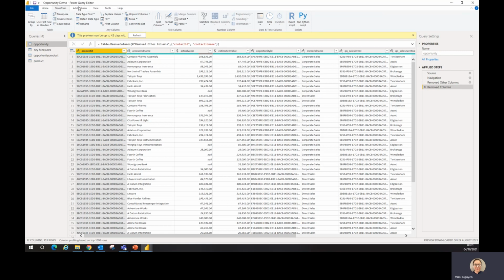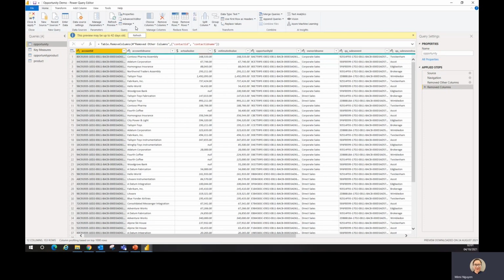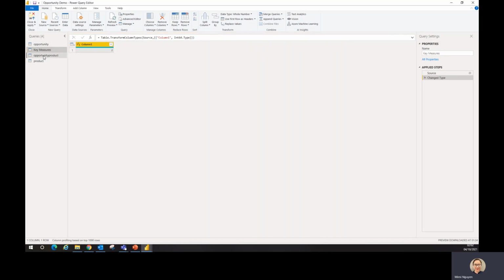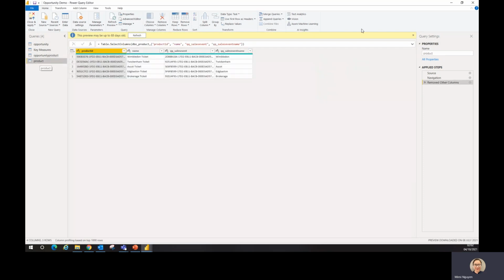And you have all of the options to transform the data from here as well, like transpose, merging, appending queries, create new custom columns, and you can also use the advanced editor. This is, I think, Power Apps queries to create custom columns, as well as I specify the data source. So we can do a lot of things within transform data within Power BI Desktop.